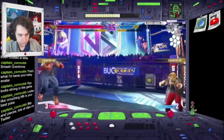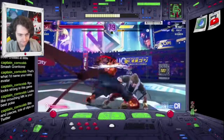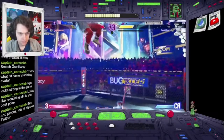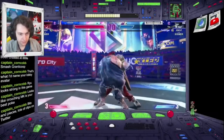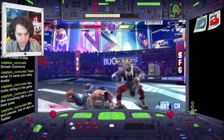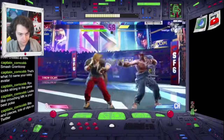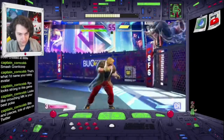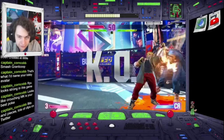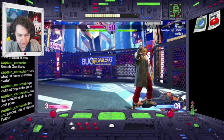And not only that, but you can also essentially break the drive rush by jabbing early. Because when you do a drive rush, you move forward a significant amount, but as soon as you hit an attack, you stop, right? So you can just jab to quickly stop the drive rush. So you can actually use it to bait things out. It's crazy. Also, like I said, you can cancel into drive rush from any kind of move that is normally cancelable anyway, right? Any normal move that can be special canceled, you can cancel into a drive rush. And that +4 frame data on the next attack is still applicable in the middle of a combo. So you can do drive rush cancels in the middle of a combo to extend it and get these special routes that you couldn't otherwise do.